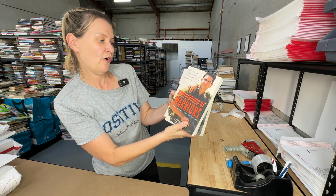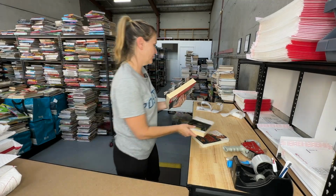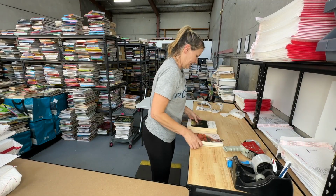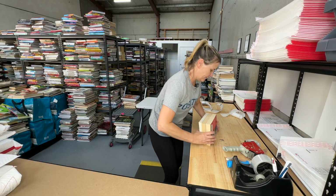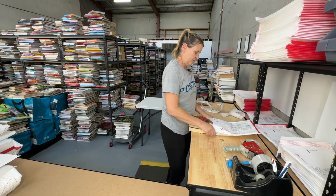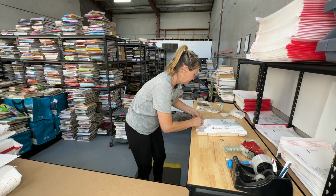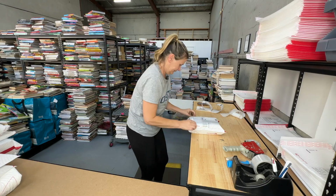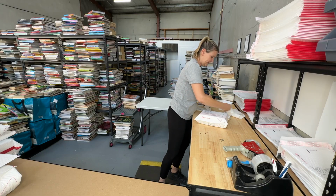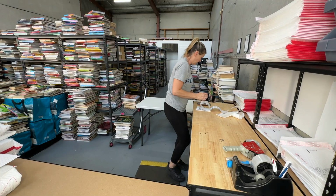All 3 of these books have been listed this March. We've got Brotherhood of Warriors, Into the Mirrors, and Agent Sonia. These ones have gone out on the buy 3, get them for 50% off. So sold for $30 for the 3 books from the cages. Nice and quick. In and out, in and out. That's what we want.